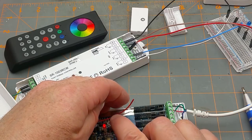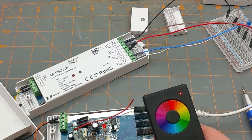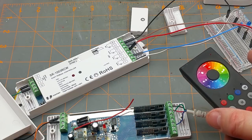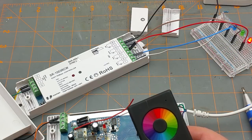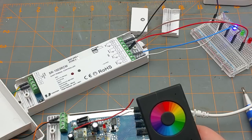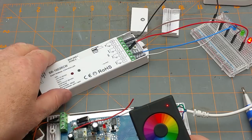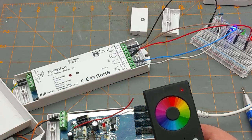Those still flash. Okay, so that does go into programming mode. So go into programming mode and tell it to be number one. Something's happening over there. You see that? I don't know what I've done, but that one seems to be working now. Holy shit. That one's not responding, but it's doing something.